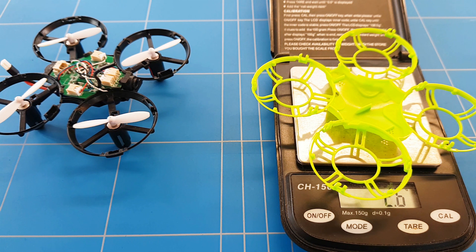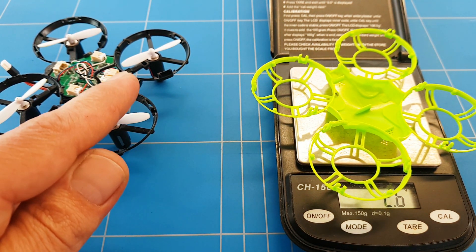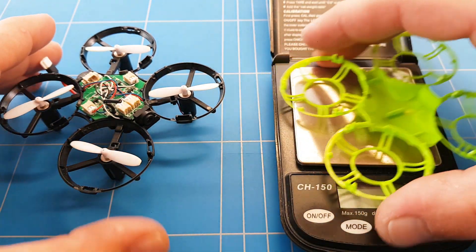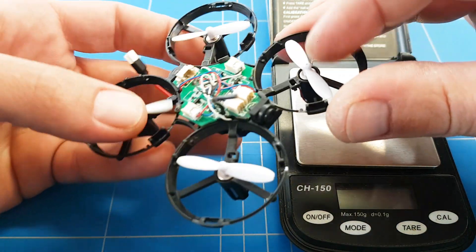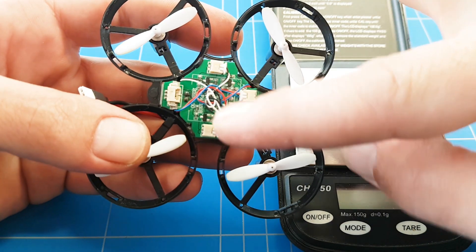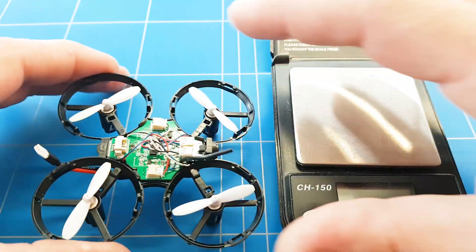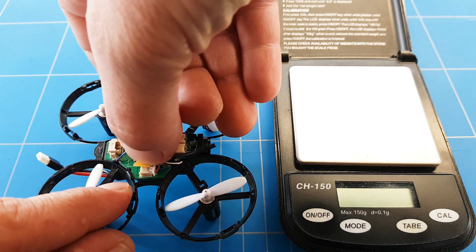That means we can even keep the light, which would be nice — it makes the drone more visible if you lose it at a distance, and that's a very common problem when flying FPV with a micro drone. I've met my target and saved more than four grams. I could also remove the connectors and solder the wires directly to the circuit board, but let's get some double-sided tape, stick the FPV camera on, and test the equipment. Keep it in the center to maintain the center of gravity as well as possible.